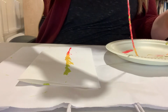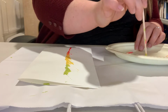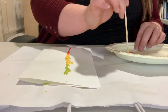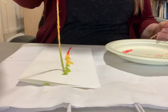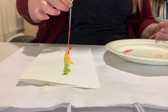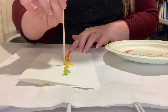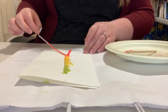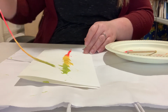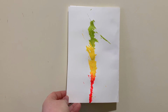Next, what you're going to do is lay your string as best you can back in the paint the exact same way. Make sure it's equally saturated. And then you're going to take your string and lay it back down in the same line you did to start. Once you've got it laid down, you're just gently going to press the paint back onto your cardstock. And this time you're going to lift up and away in the opposite direction. And you'll end up with something that looks very similar to a multicolored feather.